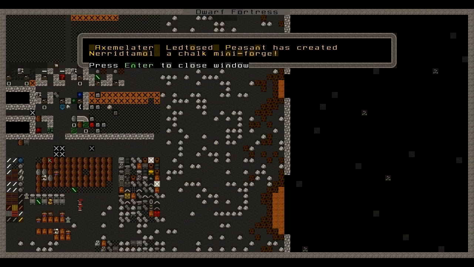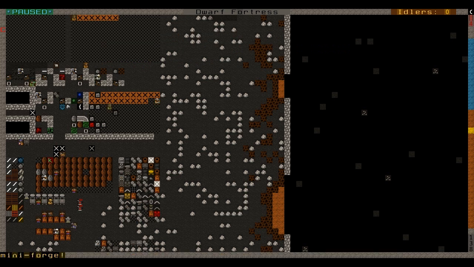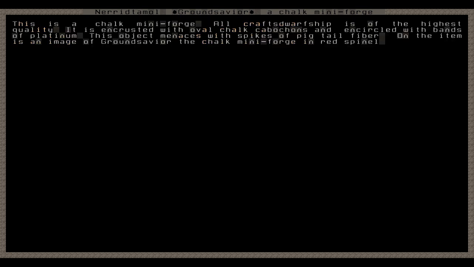Okay, so let's see what he made. Naradal Tamal, a chalk mini forge, which I think is basically just a toy. If a kid gets it, they will use it and kind of gain some experience when they're still a child in some skills that have to do with the forge, I guess. So maybe they'll have some metal smithing stuff. But at any rate, let's take a look at it, see if there's anything interesting on it. Pretty good value, which may attract goblins just in and of itself. I think that has something to do with the value of it.